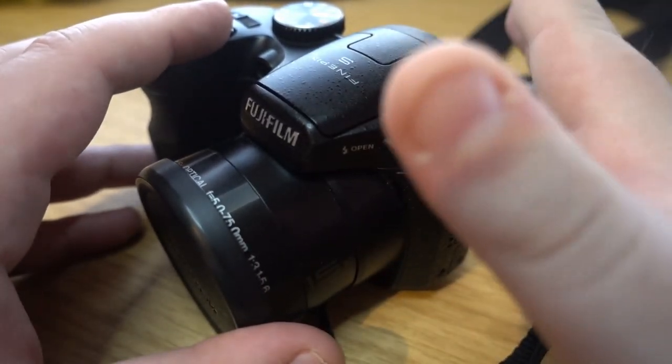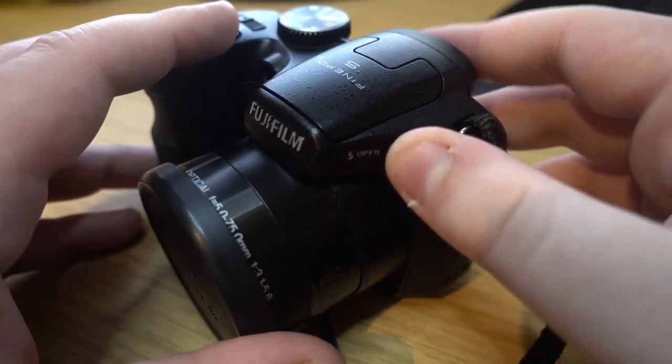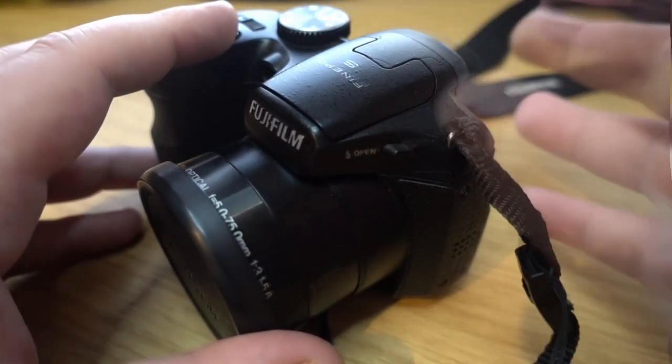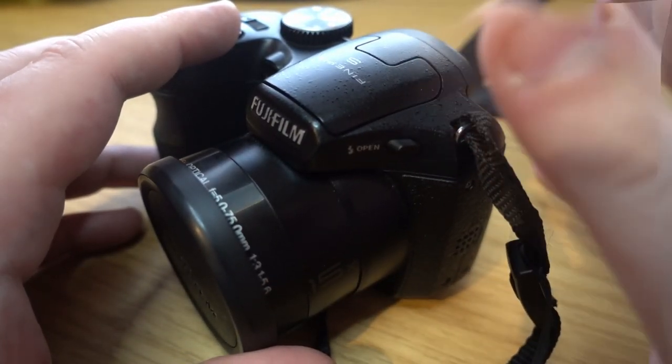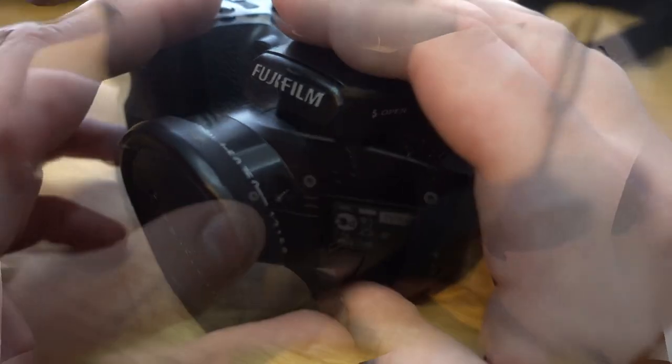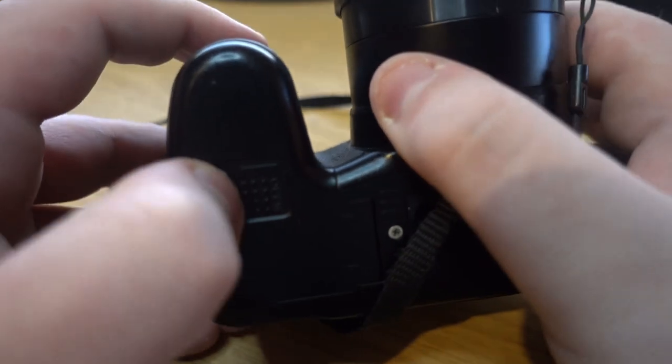But this was my first sort of street photojournalism cam that I used for everyday photography. As we go over it, I'll tell you a few reasons why I only used this thing for a few months and then ditched it for Sony. So without further ado, let's put the batteries in this thing.